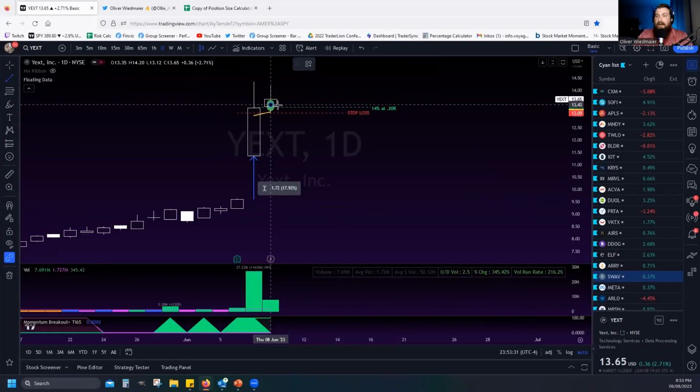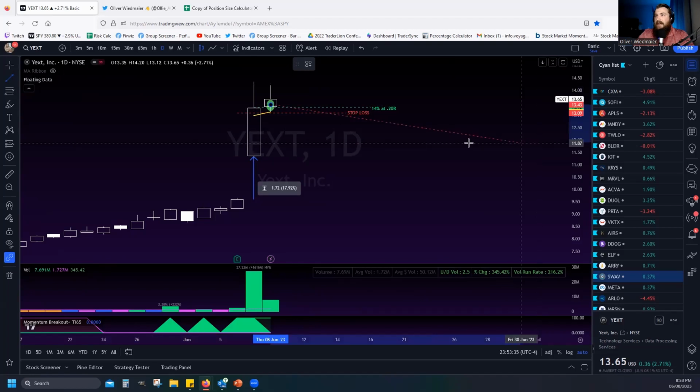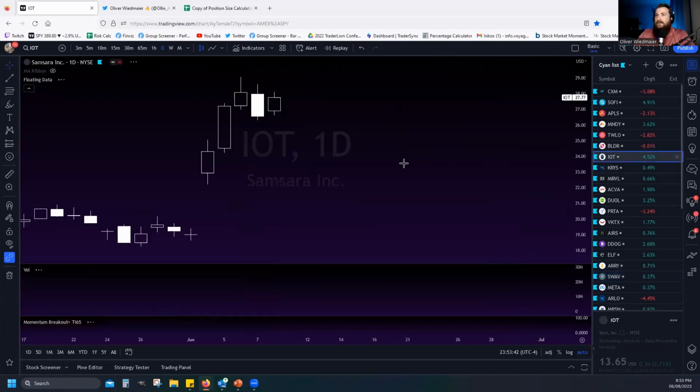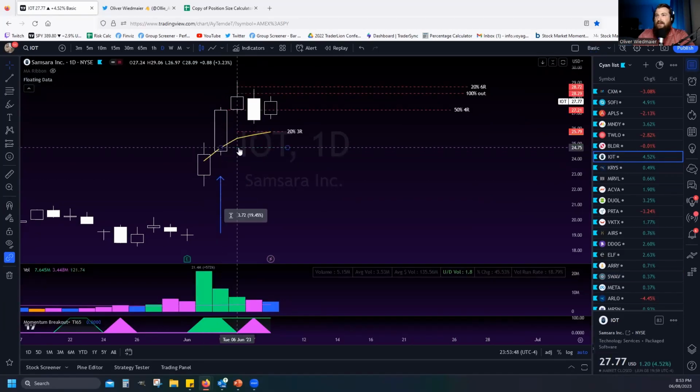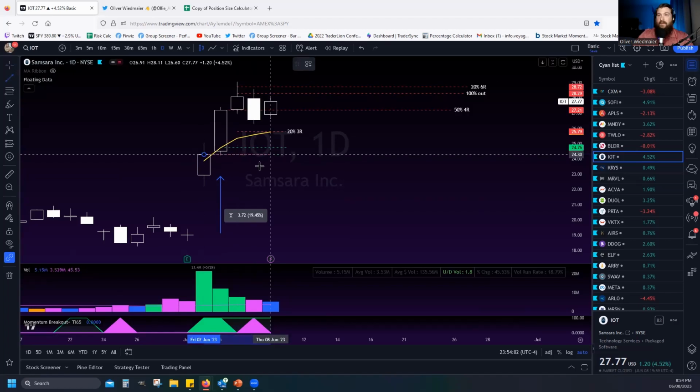for the opening range. Now, not every trade does that. Whoa, sorry about that. We can see here, let's take IoT, for example. It doesn't have this gigantic candle. So I took an entry here. If you pre-plan the trade out, you are looking for an entry off of the close, but just a few cents above. So we move it up a little bit.